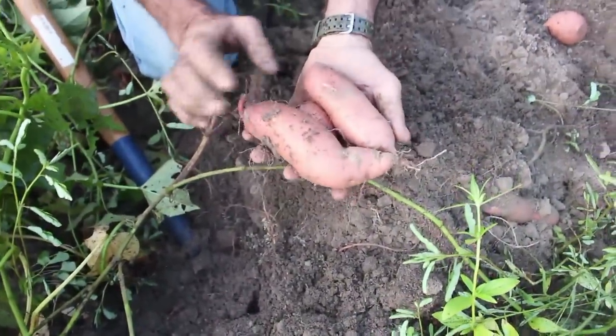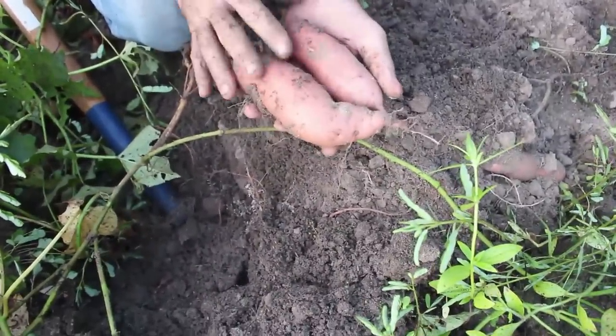Perfect eating size potatoes right there. They're not too big, not too little. Perfect.